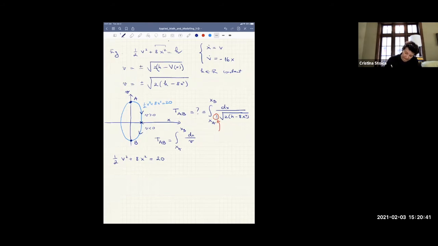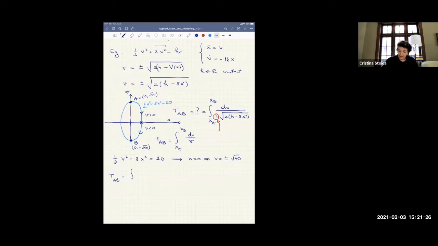So in this problem, T_AB will be the integral from x in A. So this A has x0 and v, I don't know, some height. Actually, we can calculate what the height is here, right? From this one, if x is 0, then v will be plus minus the root of 40. So we actually know those values. So here would be the root of 40 up, and this one would be 0 and the minus root of 40, if I am to compute them.